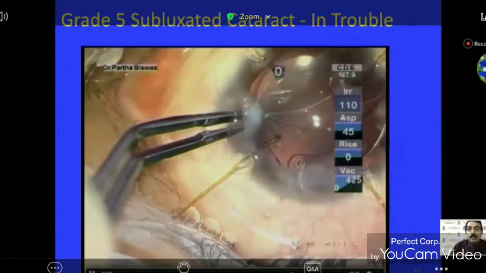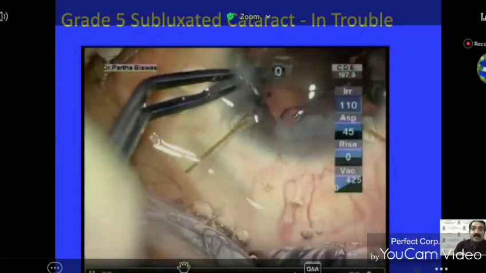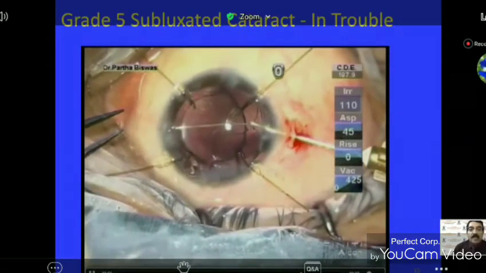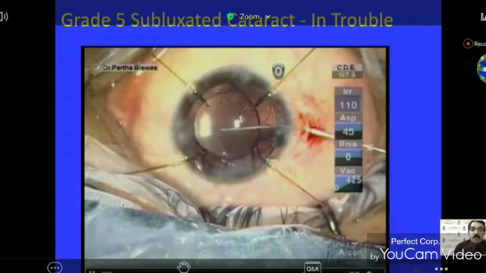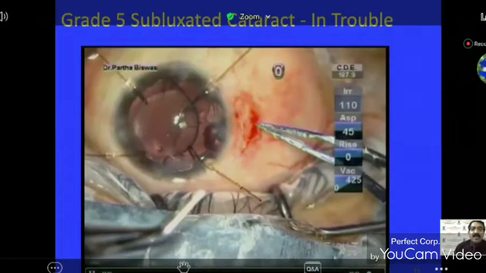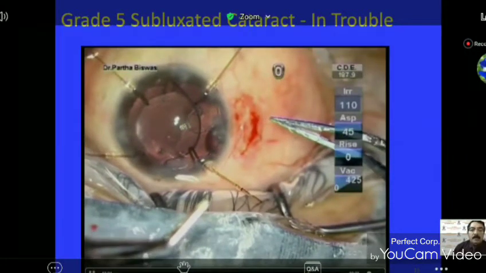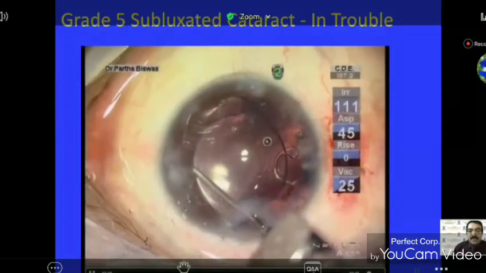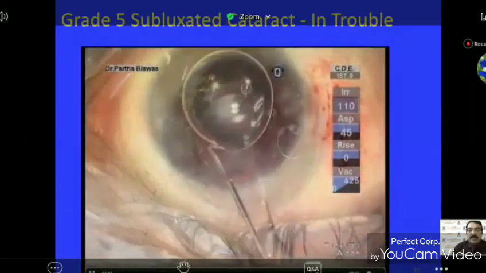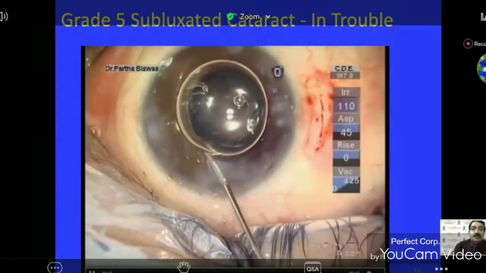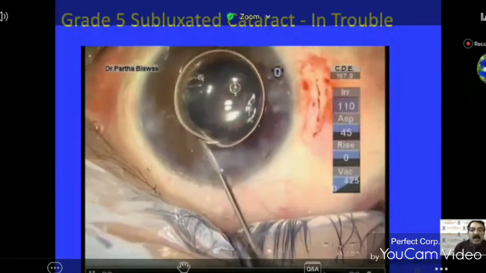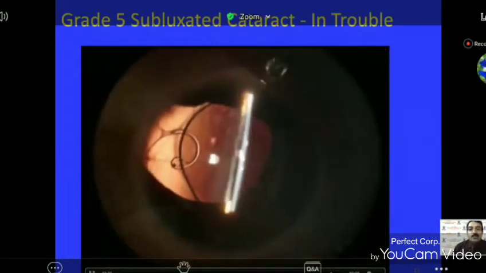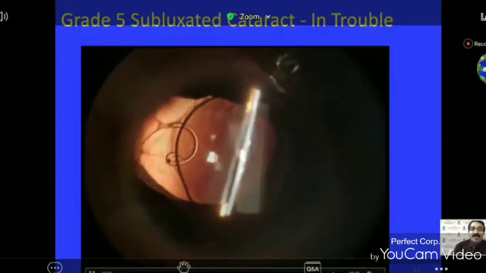So I restart the video, and this is where I'm taking a lot of care to place this broken ring as atraumatically as possible, and God willing, it goes in and it stays in place. So we have the ring, and we are able to anchor the ring, and the subluxation is well cared for, becomes nearly central, and we are able to maintain the integrity of the capsule bag. So at times, when these things happen, one has to think out of the box, and God actually comes to your help at such times as well.